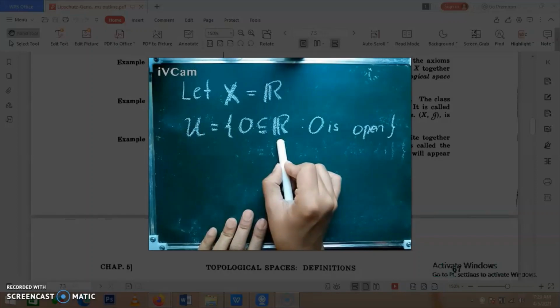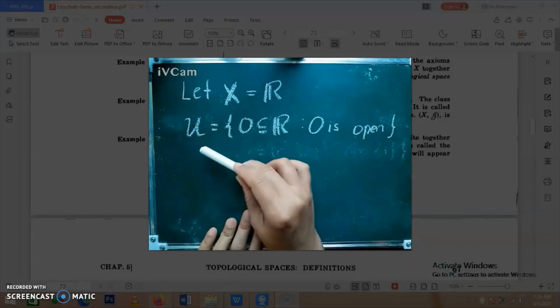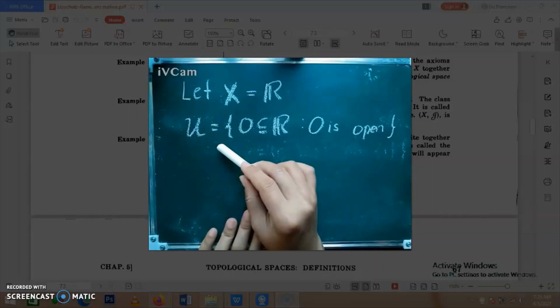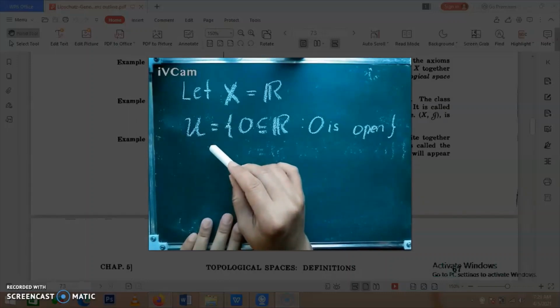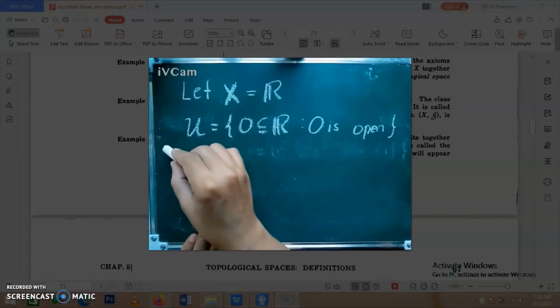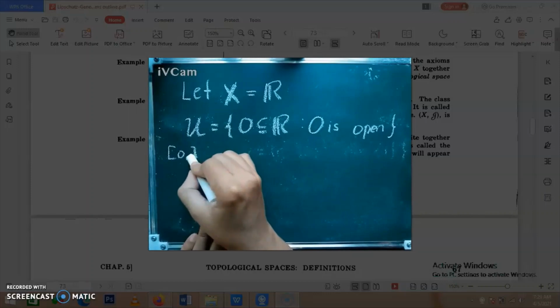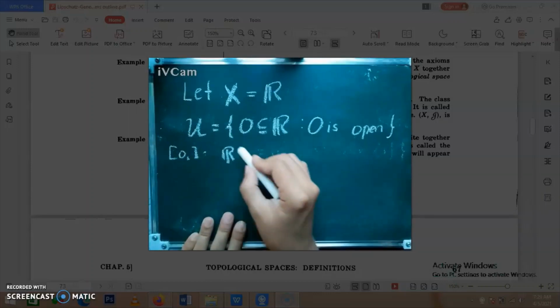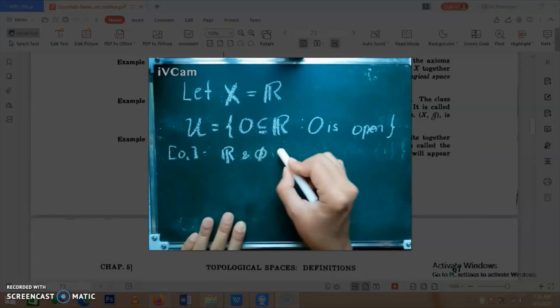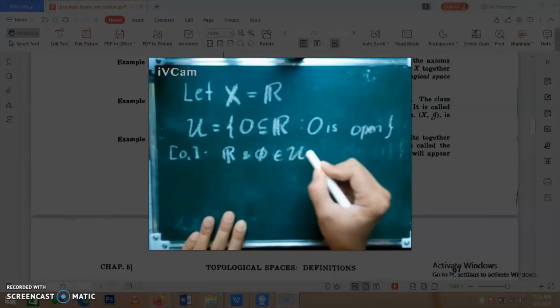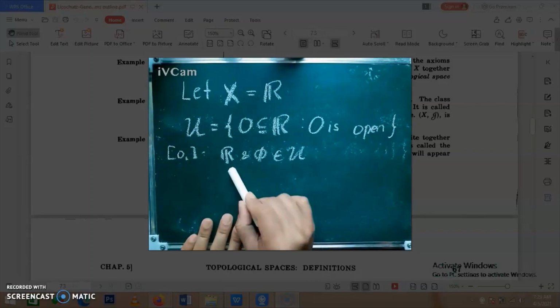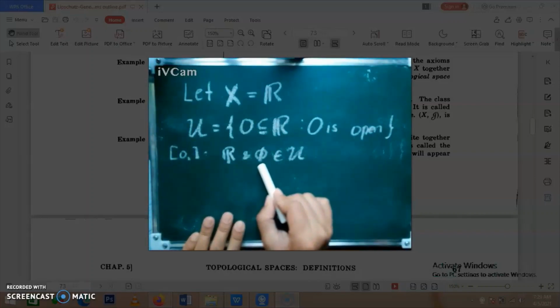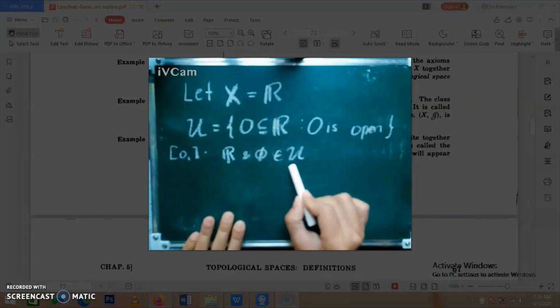We will show if this collection is a topology, using the three conditions. Now the first condition, we have R and empty. R, because R is our X, and empty is in the collection. So it means R and empty are open sets. It means it is in U.